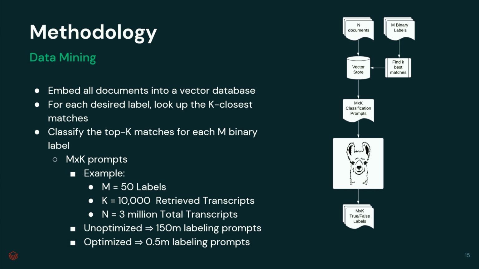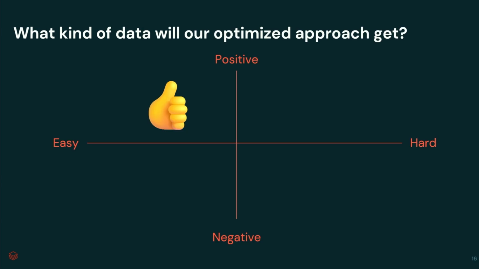You can see a bit at the bottom down here how much we saved in terms of labeling. If we would have run 3 million transcripts across 50 labels, just every single one getting labeled, it would have been 150 million labeling prompts. For us, it's kind of covered up by the text there. We ended up with about 500,000. So a big savings there. And the goal here is that we found a lot of data we can now go and label and use to train our classifiers. So let's talk a bit about what data we're actually getting with this, right?